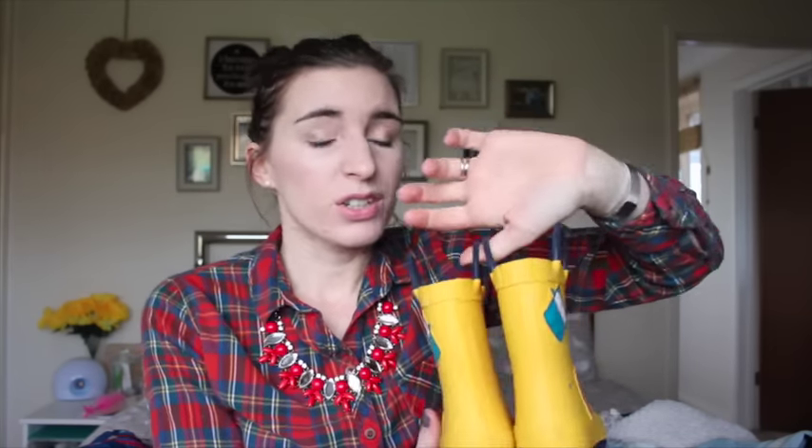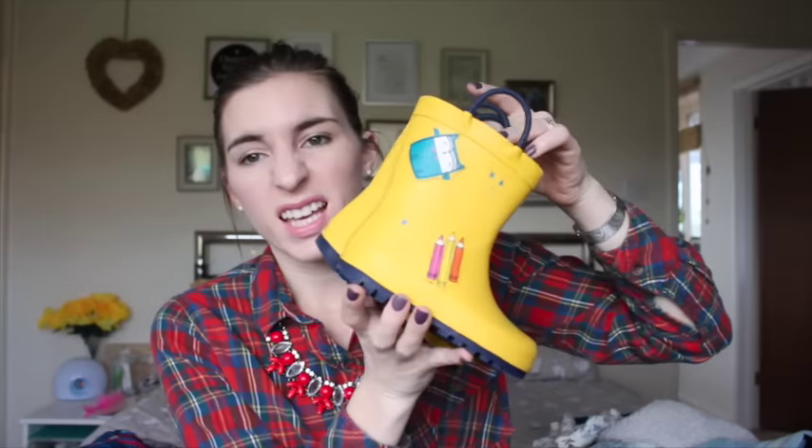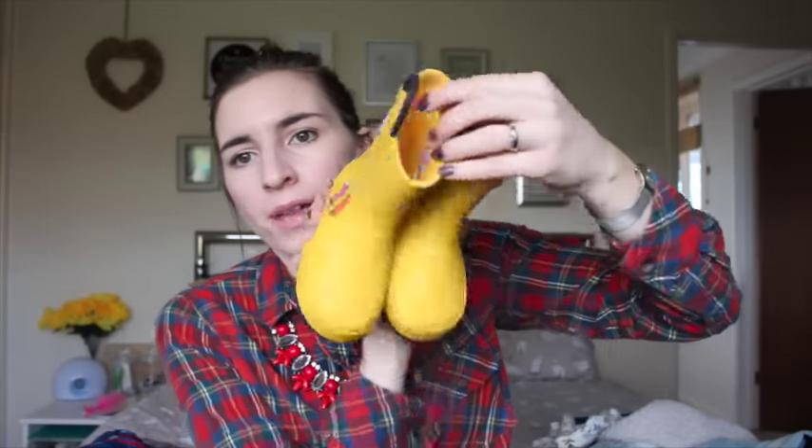I also picked up another pair of wellies for her. She has two pairs at the moment but where she goes to forest school at nursery they just get trashed all the time, so those two pairs will be used for nursery through spring and summer until she finishes. I got her a new pair — I could only find them in a size seven, which fits her perfectly, but I'd have preferred an eight so they'd last longer. These were £12 originally, down to £6, and they have a little pencil design with a cat. I love the yellow and they're a shorter length.